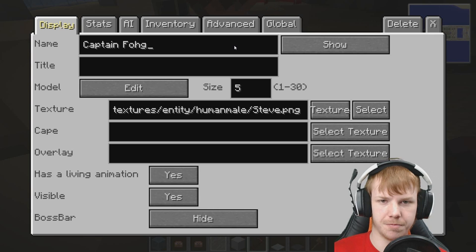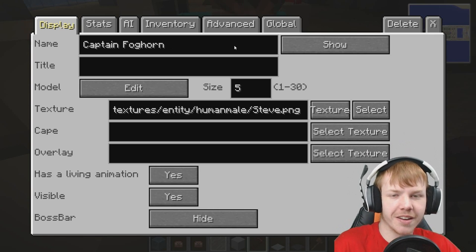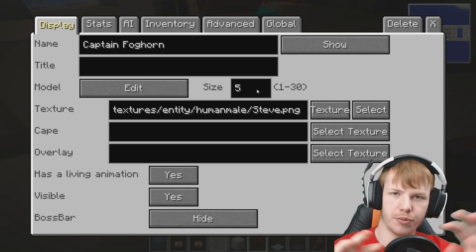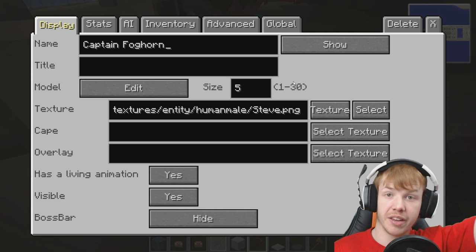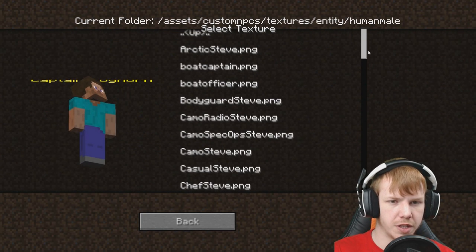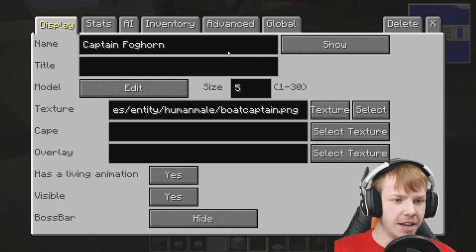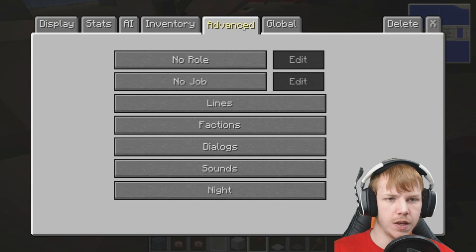Captain Foghorn. It's like something that you get on the boat, isn't it? You know, with the horn going on. So Captain Foghorn, we want him to be size 5, which is normal player size. You can go anything from 1 to 30 if you want to make a giant or a baby. And then I've got the texture of the captain. I called him Boat Captain. Look at that.